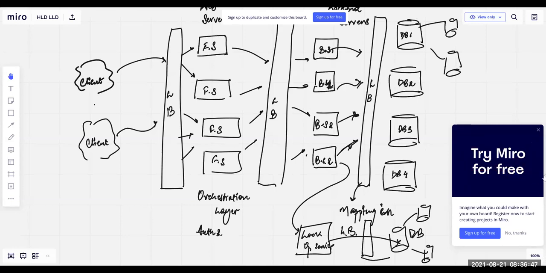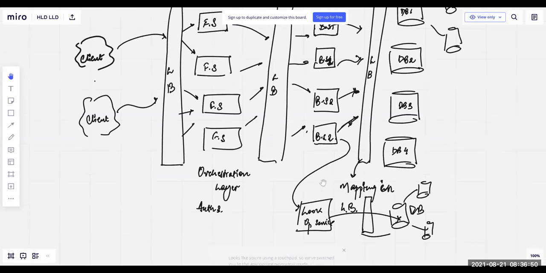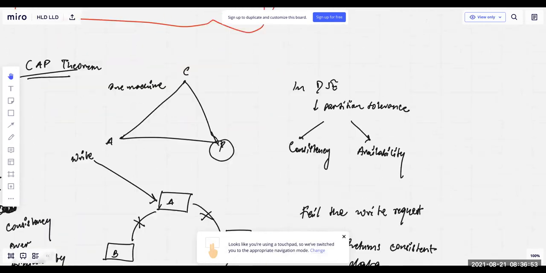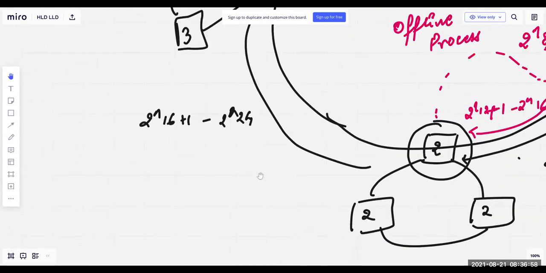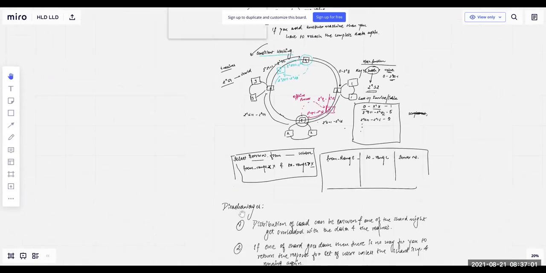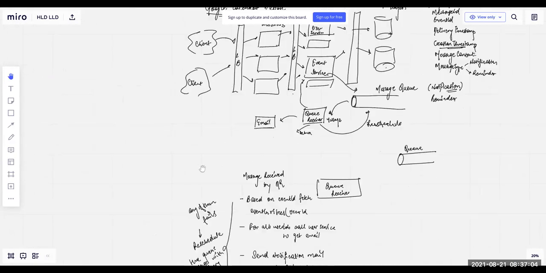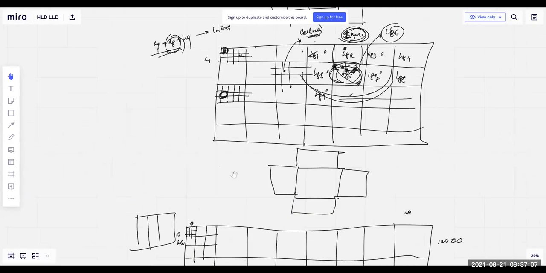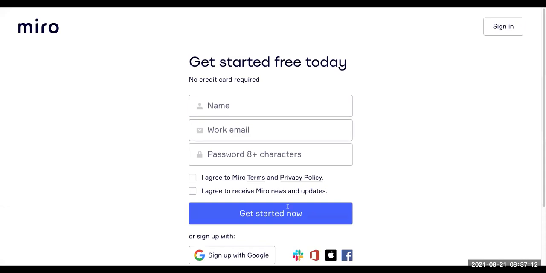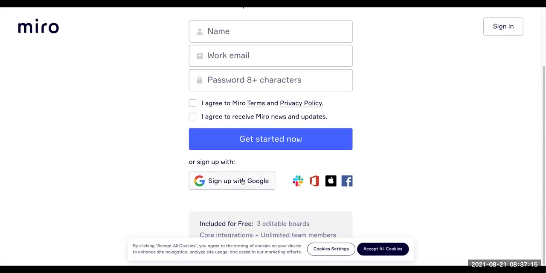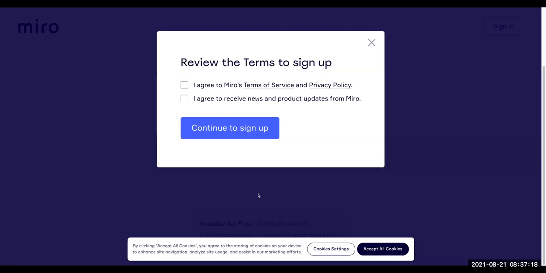Yes, we can see it now. Okay. Let me log in.